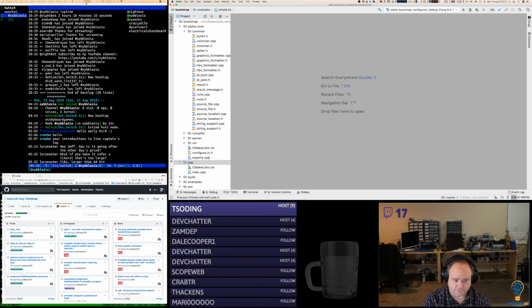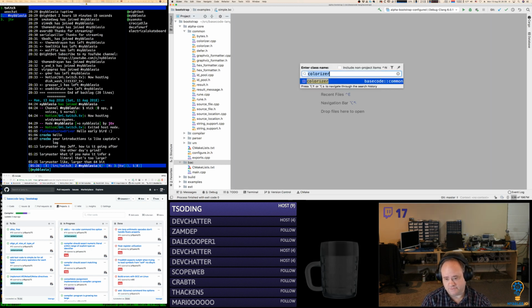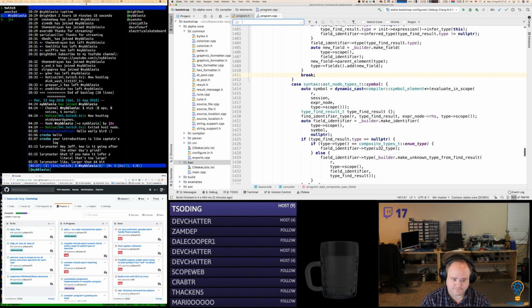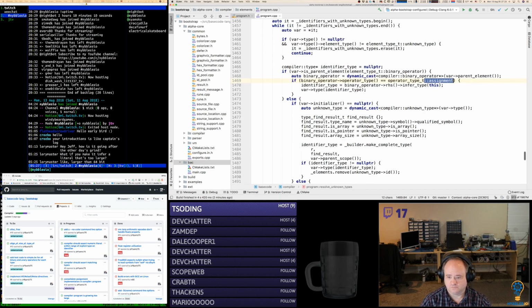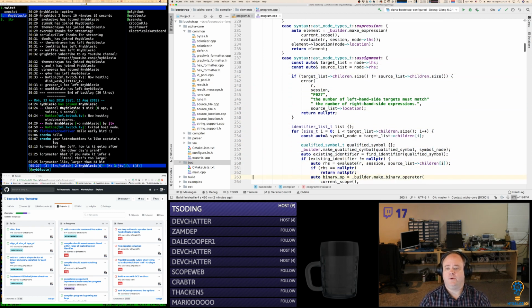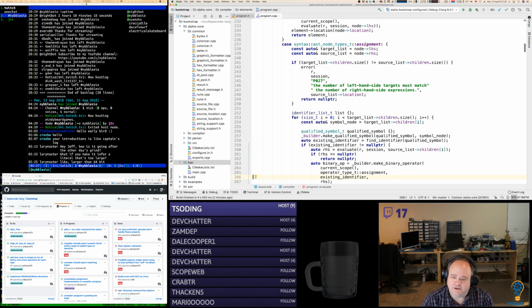Okay, so let's go to, trying to think of where we should put that. Because there's two possible points in time where we could assert that. One is when we're creating the assignment from the AST node.